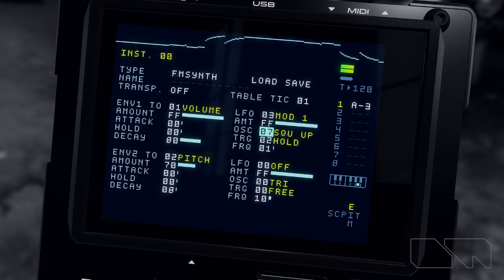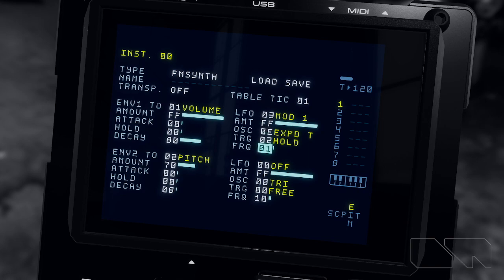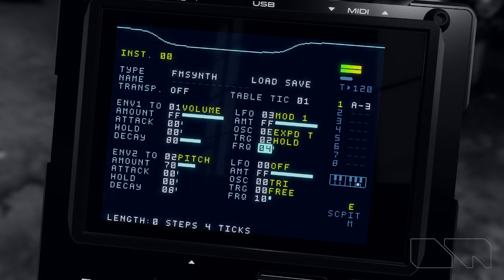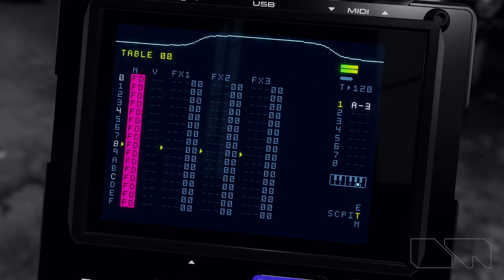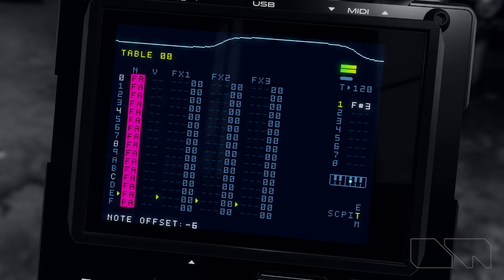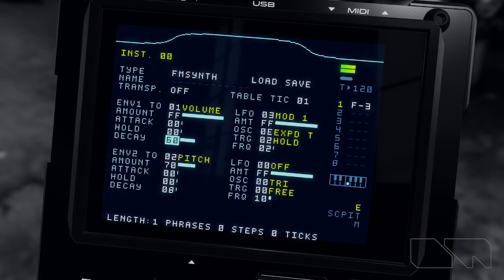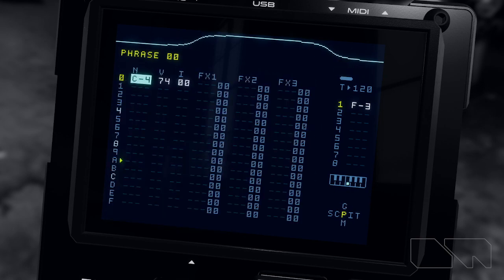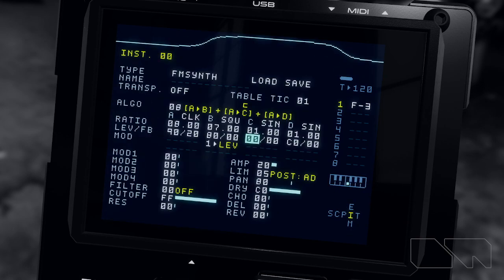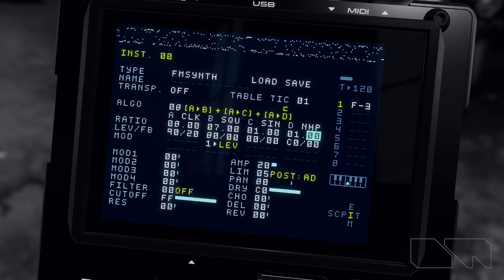I want this faster, so I'm going to change it to exponential down tick based, so it's a lot faster than the other LFO shape. That's kind of how I design these things. And then I think, oh, I want some noise in here to give it some characteristic.